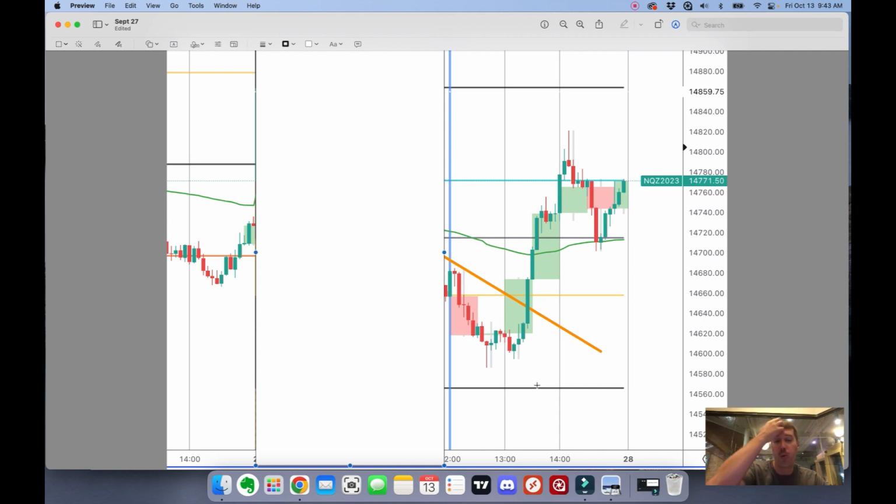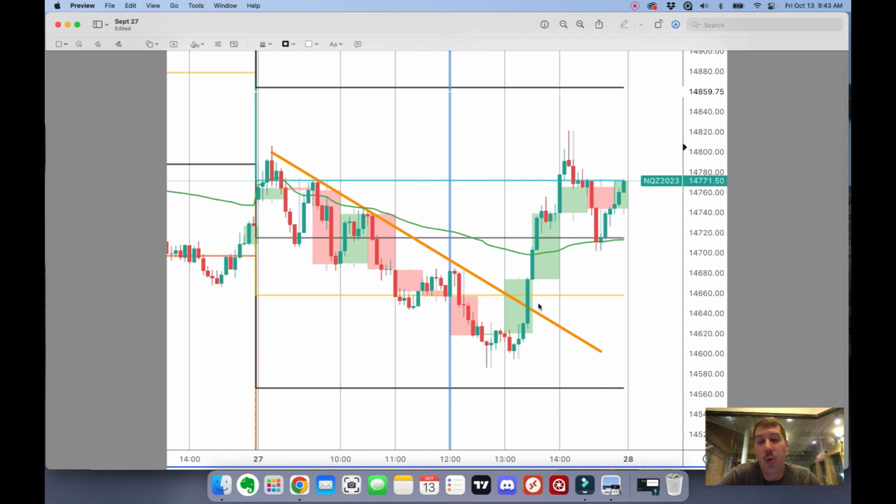You have support, you have resistance when it comes to the trend line, and if you end up busting out, then things may get really violent very quickly. So if it ends up breaking out, where do you want to target? You always want to target the length of that trend. So my target would be right here. And what does it end up doing? It goes all the way right there, and it did that within about 30 minutes to an hour.